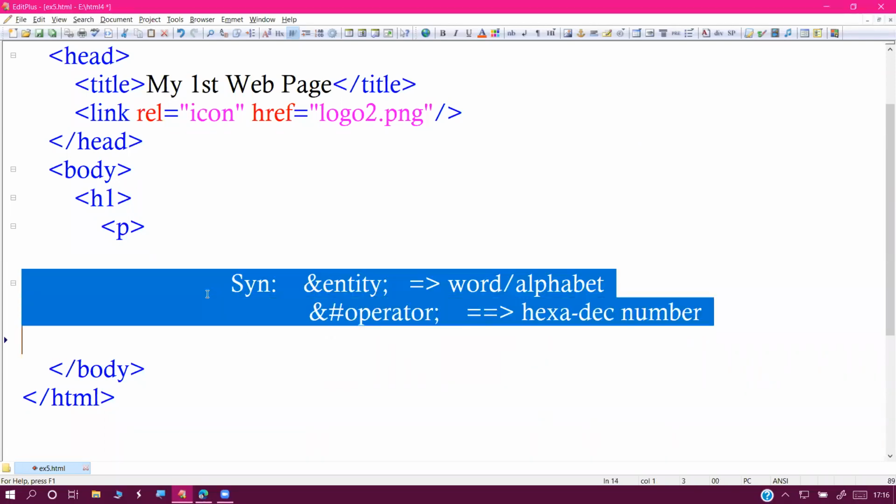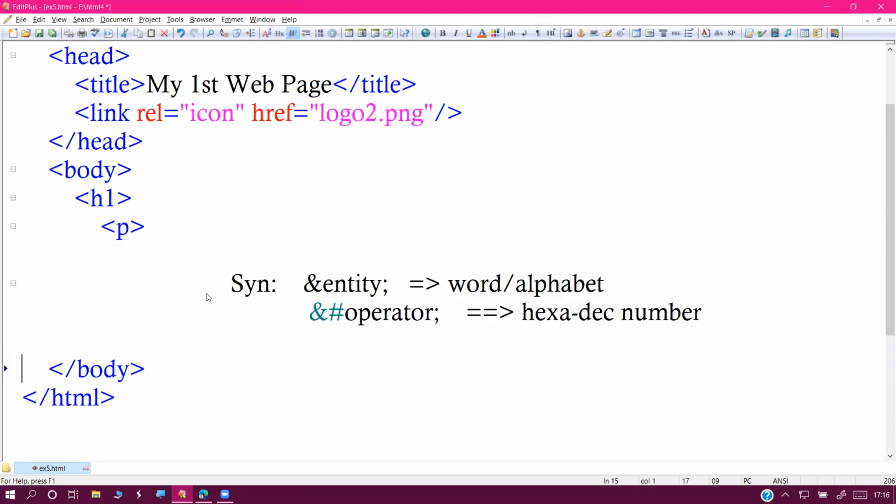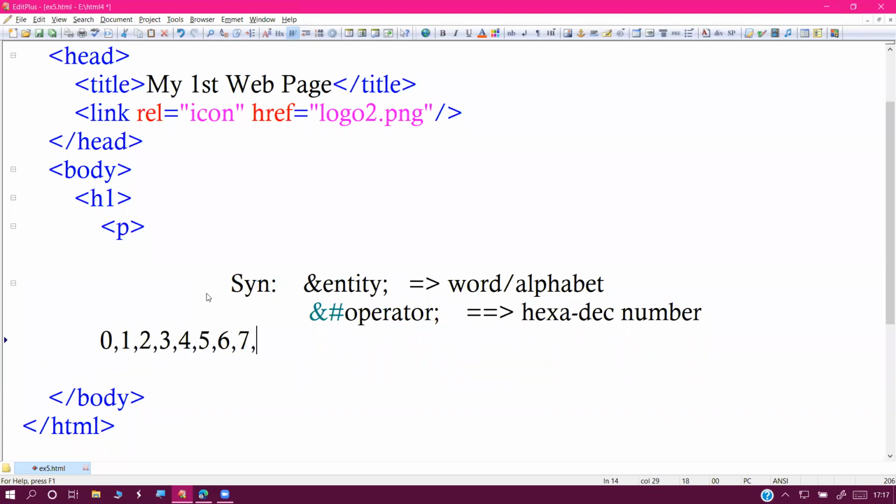So operators and entities: entities are English words, operators are hexadecimal words. Hexadecimal numbers means 0 to 15. 16 is not available. In that 0 to 15, we have 0, 1, 2, 3, 4, 5, 6, 7, 8, 9, and in place of 10, A comes.